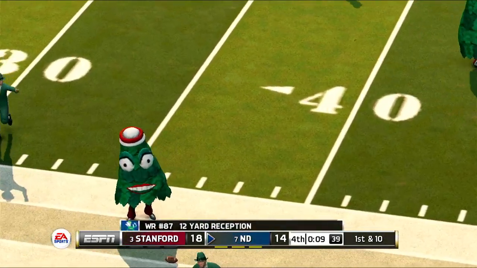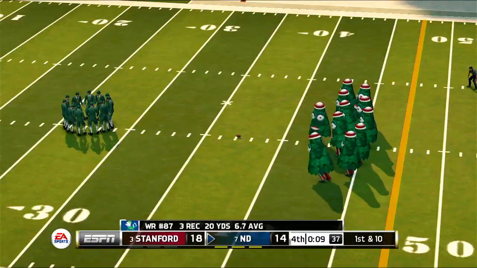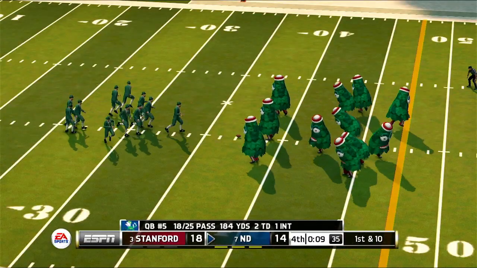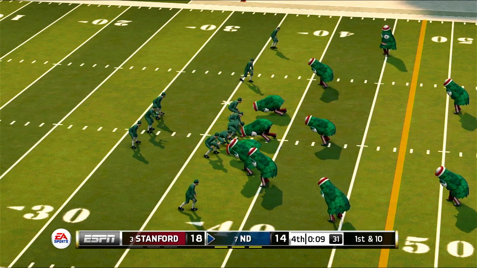Stays in bounds to make a nice catch. Good job here by the receiver to look the ball in and ensure he had possession. That's the right way to catch a pass. First and 10, ball on the 37-yard line.